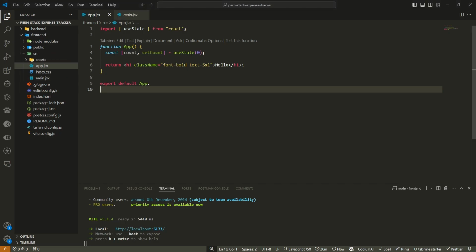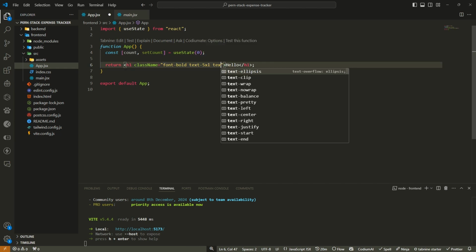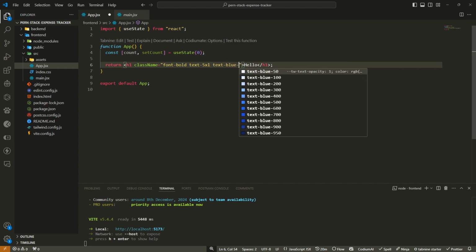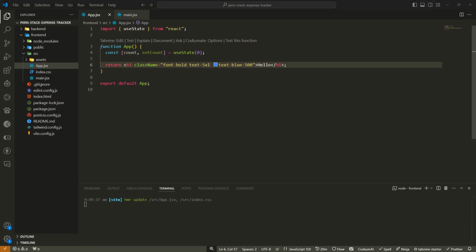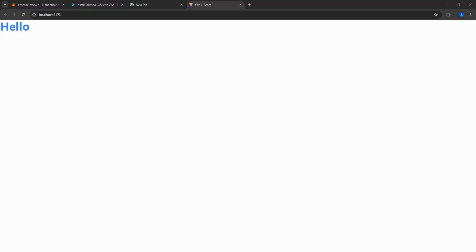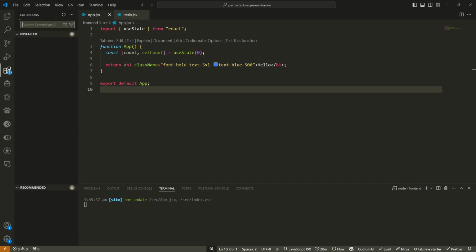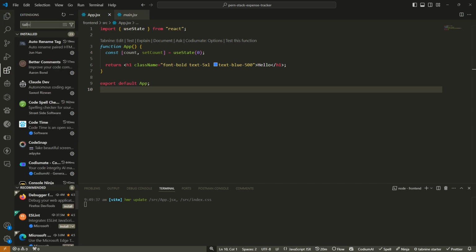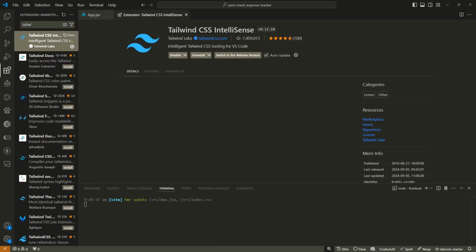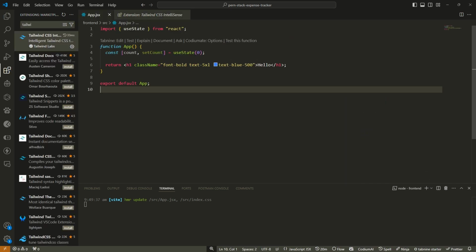So it's here. Okay, great. And I think our styles are also working perfectly. So if I change the color, so it's a test, let me give blue 500. I think it should change as well. Okay, great. Okay, so how do I get all of these classes? Now you can have these extensions. Just go to extensions and make sure you have Tailwind IntelliSense. Okay, you have this. That is when you can get the auto suggestions, as well as you see that when you hover over it, you're able to see the CSS classes. Great. So make sure you have that one.